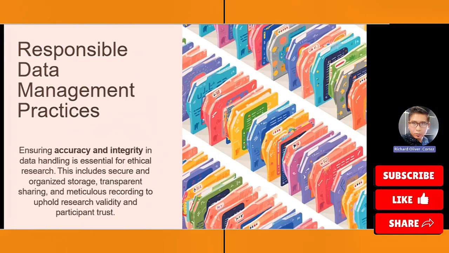Responsible data management practices, ensuring accuracy and integrity in data handling. So yung mga data na gather should be properly stored. Private yung pag-gather ng data sa survey. Kaya lang, pag hindi properly stored or hindi nakatago properly mga data, example ng book bind, no? Bind ay nakatambak lang kung saan-saan. Walang proper management. Walang proper storage sa library.